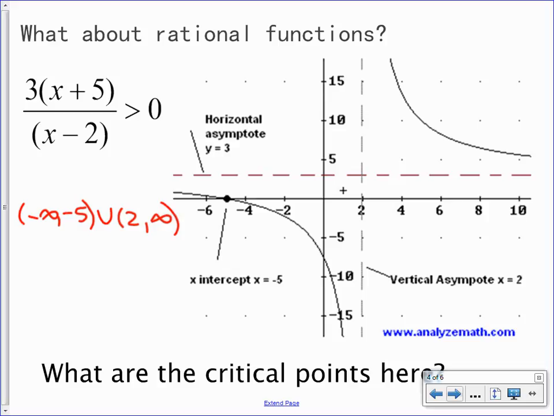Now, if you look at this function, what would be an easy way to identify an x-intercept? Our x-intercept was -5. That would be for a y-intercept, so put in 0 for what? Okay, we have to set it equal to 0, right? And if we have a fraction that equals 0, we really only care about where our numerator is 0. Because if our numerator is 0, the whole fraction is 0. So if we can identify where our numerator is 0, those will be our x-intercepts. Okay, so let's do an example.